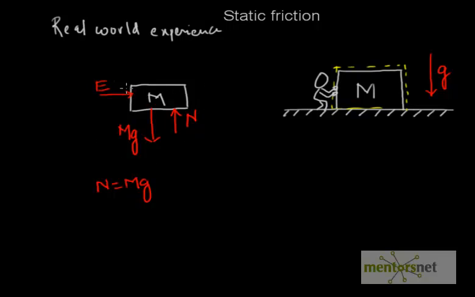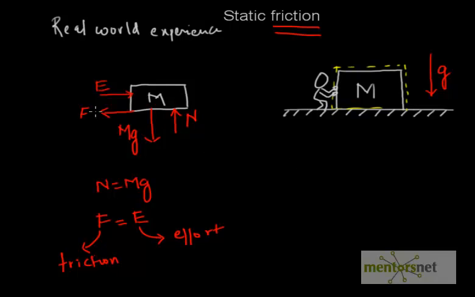Then how do we solve this balance problem? The simplest answer to this is that at this contact point, not only is there a normal reaction, but there's also an opposing force. Let's call this opposing force F. This opposing force is caused because of this contact. Hence this contact is important for this opposing force. This F, this force, is friction. Now let's do a balance and we'll immediately see that F is equal to E. Whatever effort this person is applying is being counteracted by friction.